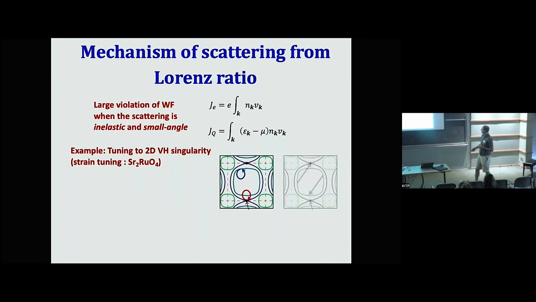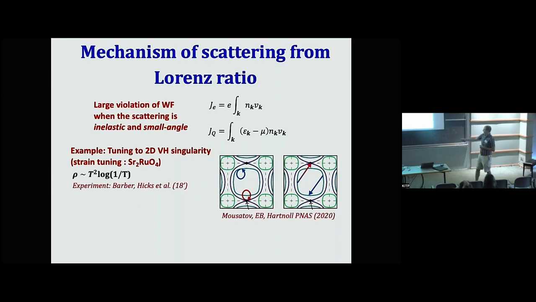There's another process that can happen anywhere on the Fermi surface that involves one electron scattering into the Van Hove singularity and one electron scattering away. This process involves a large angle scattering, so it does contribute a lot to both electrical and thermal relaxation. But this process is weaker, is slower than that one parametrically. So the resistivity at the Van Hove singularity coming from this process goes like T squared log T. There's a log correction to the usual Fermi-liquid behavior.